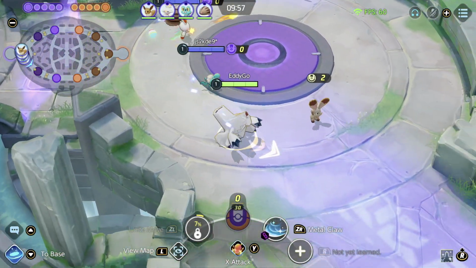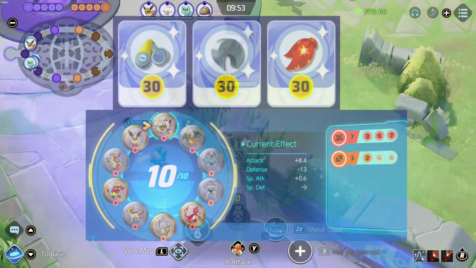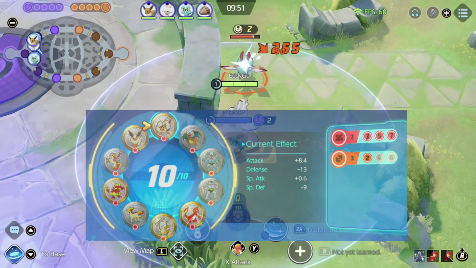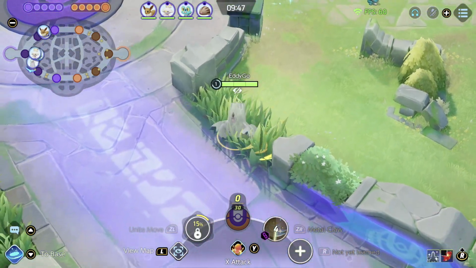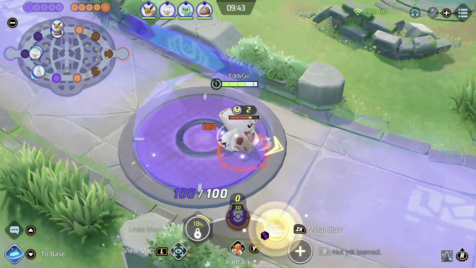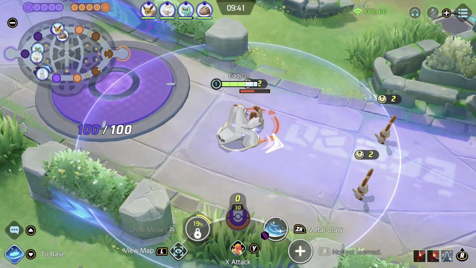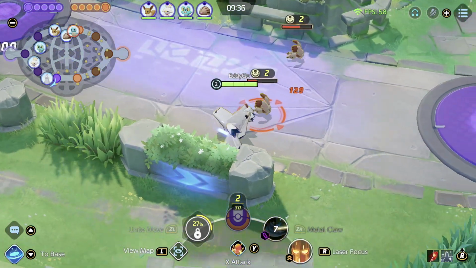Alright, so this match is going to be showing off my Flash Cannon Duraludon build. I see that the enemy team has a lot of squishy members, right? Like Cinderace and Greninja. Those are the best ones when I'm playing Duraludon. I like that I can stay far away and use my defenders.